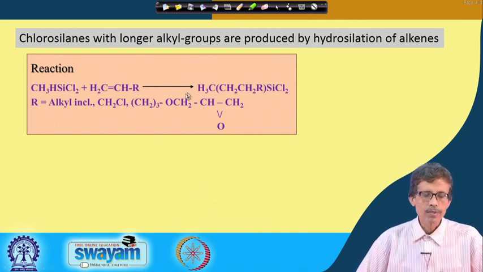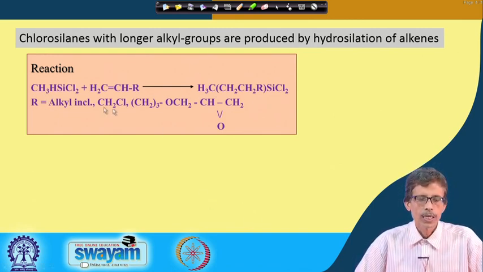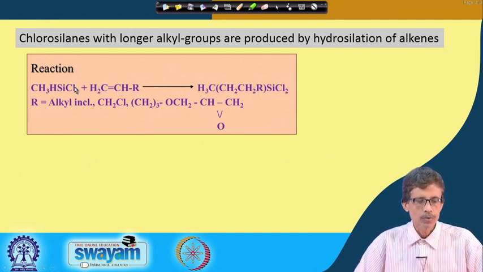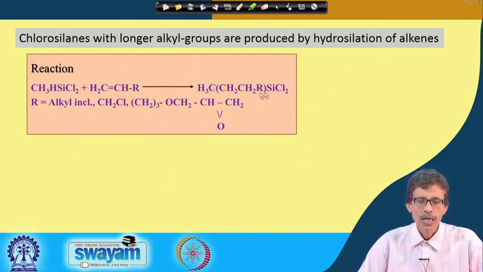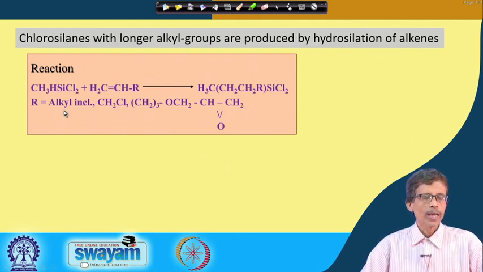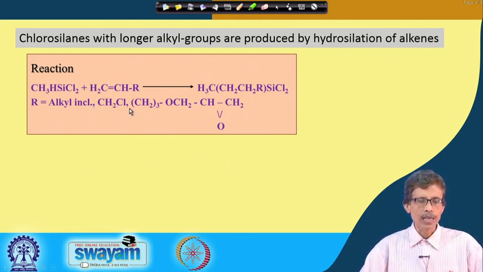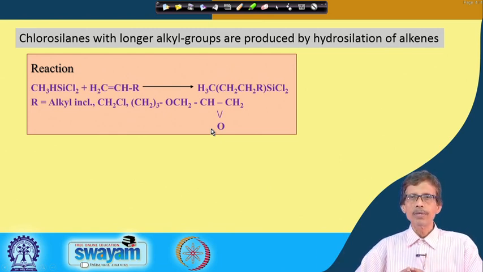So, when we use this, we get a particular product through the introduction of the alkene part, through a polymerization type of process, along with this R function attaching to your silicon. So, any alkyl function, any CH2Cl function, any ether function, or an epoxide one. The epoxide variety is also useful because we can make epoxy resins. So, the introduction of all these useful functional groups on the silicon backbone will be utilized for further modification of the material for its use.